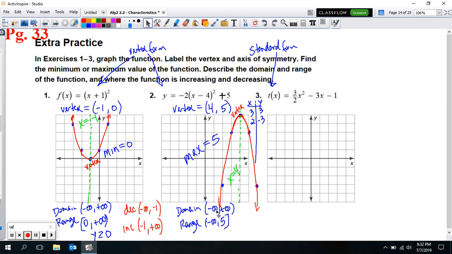So it's negative infinity comma 5, I should say, because negative infinity obviously is less than 5. You always want to put the one that's smaller here. So since 5 is greater than negative infinity, we're going to put the 5 second. Just like we did here, the 0 was smaller than the positive infinity. So it's going to start from negative infinity and then stop at 5. That's where it stops right there, and we're going to put a bracket there to show it also equals 5.